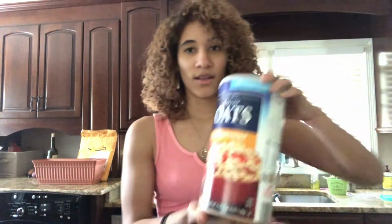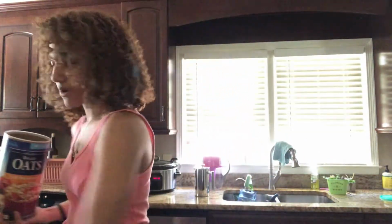So, first you must preheat the oven to 350. Yes, okay. So your oven is preheating, and basically, measurements are not all that important, so it really doesn't matter. But I mean, old-fashioned's probably best.